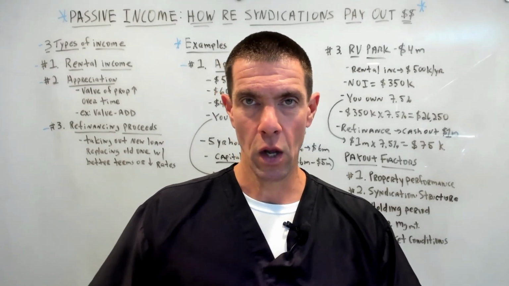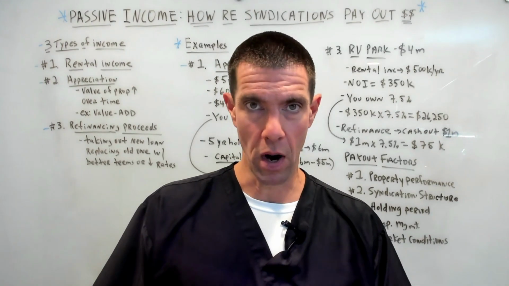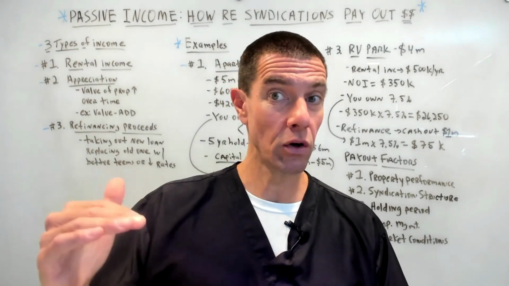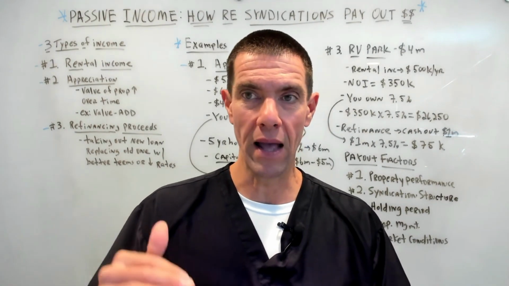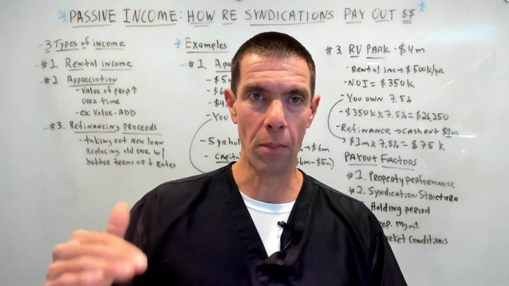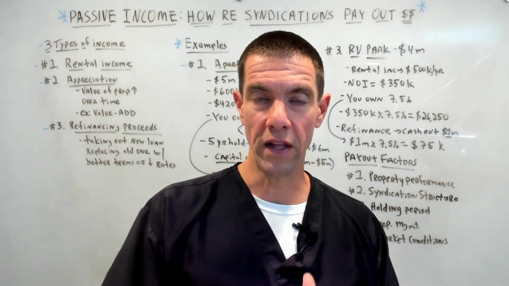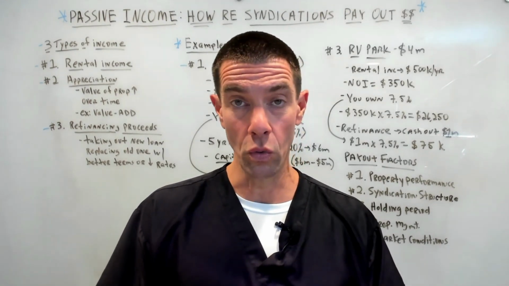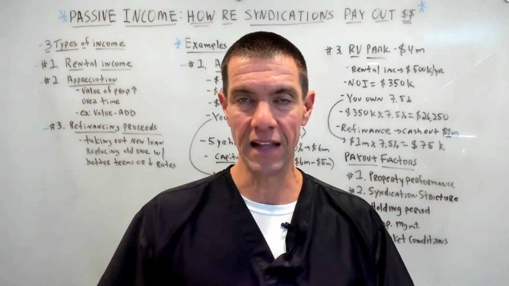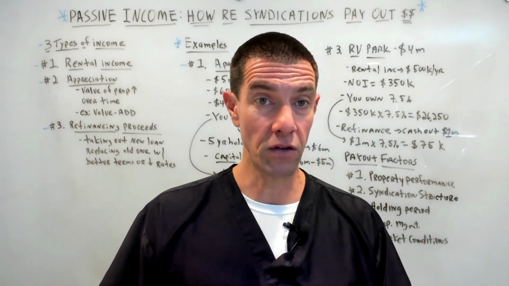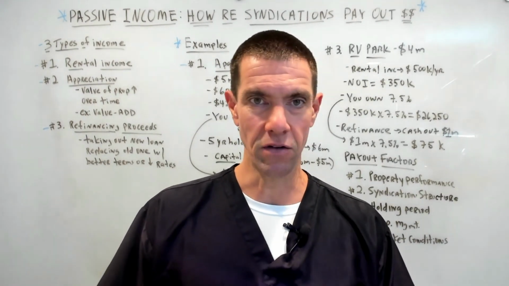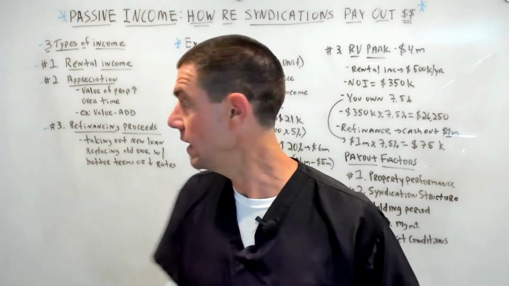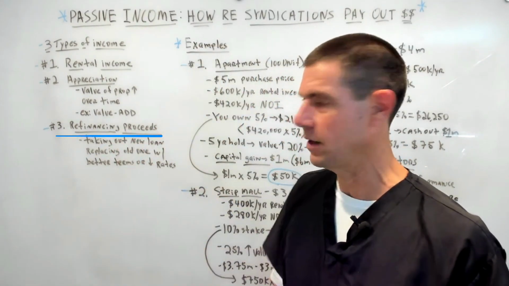Now, because we're adding value to the property, the rents can be gradually increased, which does what? It increases the NOI, the net operating income of the property. So when the property is eventually sold, the profit from the sale is then distributed amongst all the investors in proportion to their ownership stake. That is appreciation.